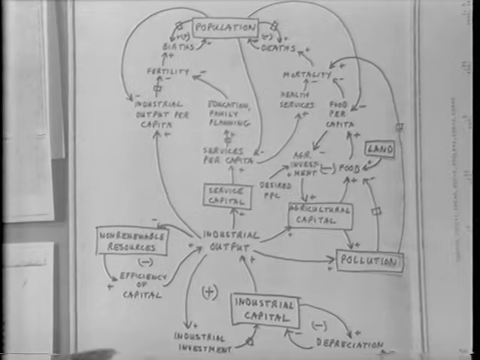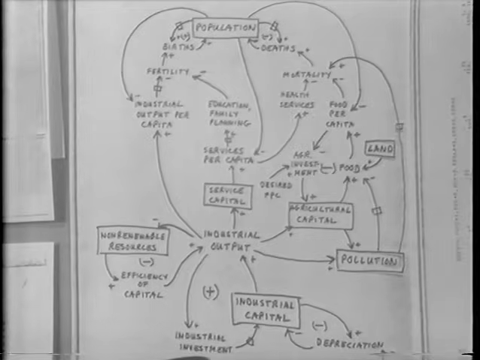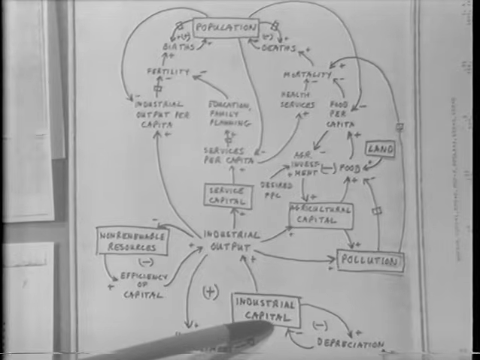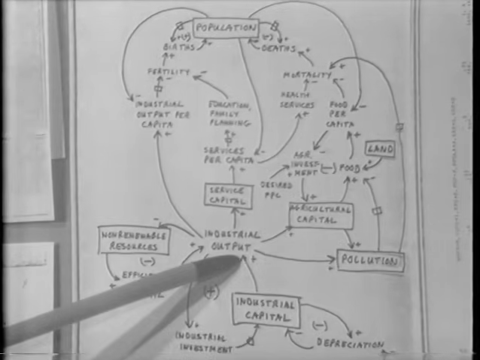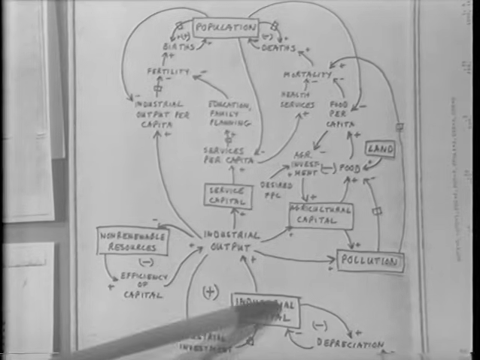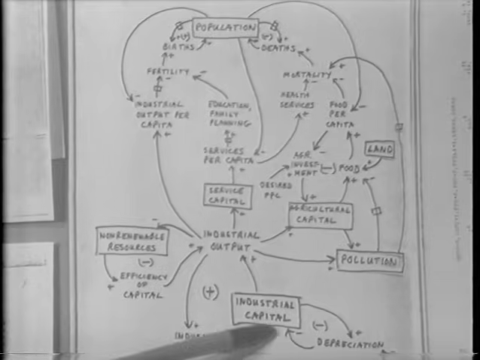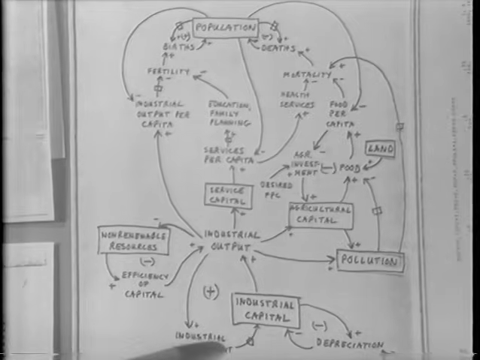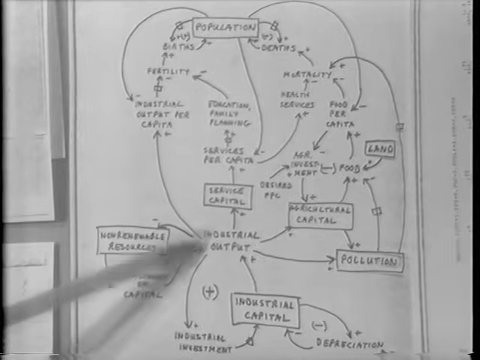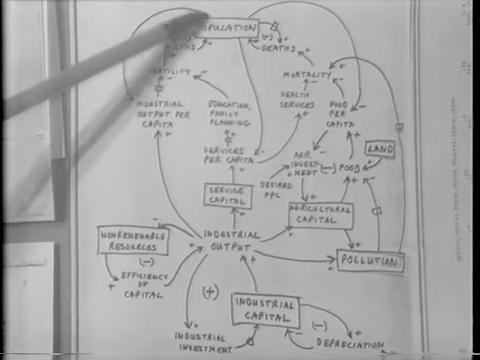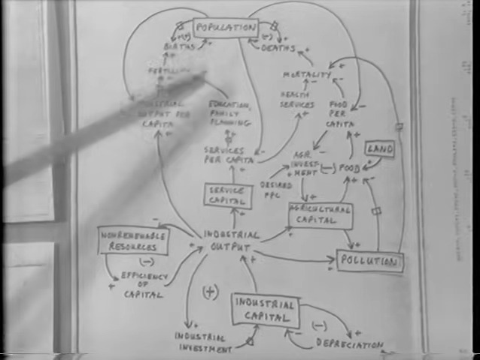The other positive loop, also very apparent in the world system, is that the investment rate in industrial capital is higher than the depreciation rate, which means that the industrial capital stock is growing. That allows more output, and more of that output then can be invested in further growth of industrial capital. So more capital, more output, more investment, more capital. And this is generating exponential growth in industrial capital the world around. The growth rate of this loop on the world average is about 7%, and of the population loop on a world average is about 2% per year.